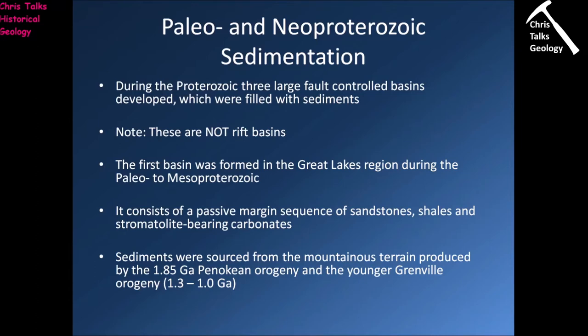This tells us we have a relatively calm environment. The coast of this basin is going to be dominated by sandy sediments, which will get muddier as you go into deep water and eventually end in carbonates. We also know that some areas of the basin must have been relatively shallow because we actually have stromatolite-bearing carbonate rocks as part of the sequence, and stromatolites tend to prefer to form in very shallow water — the kind of depths where you could literally wade in up to your waist.